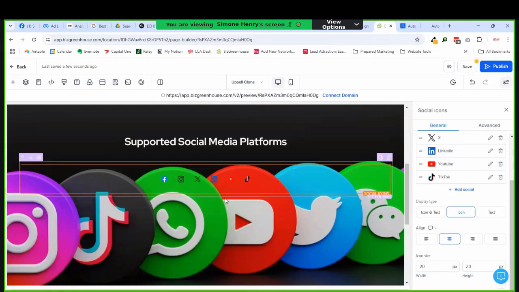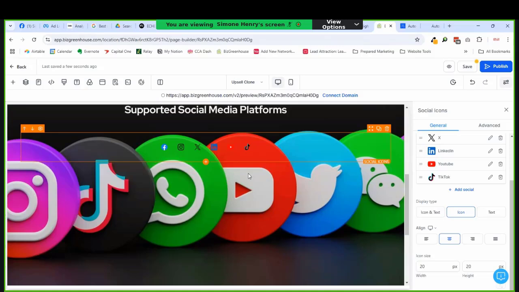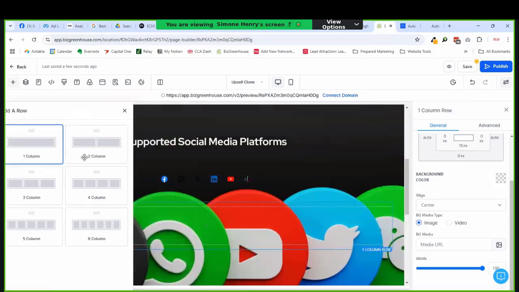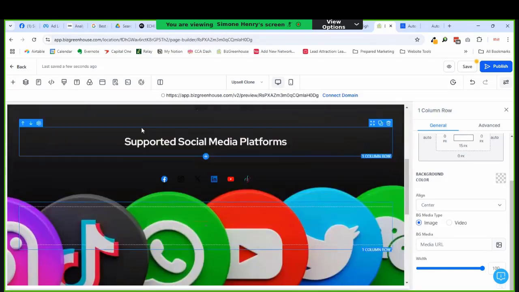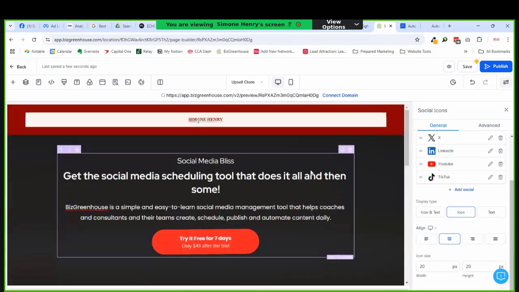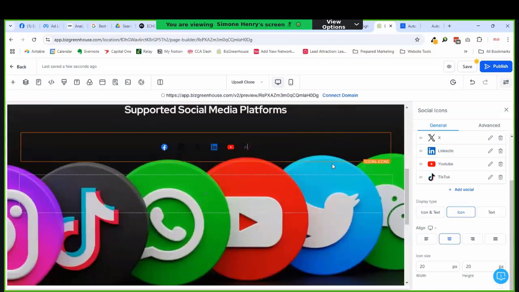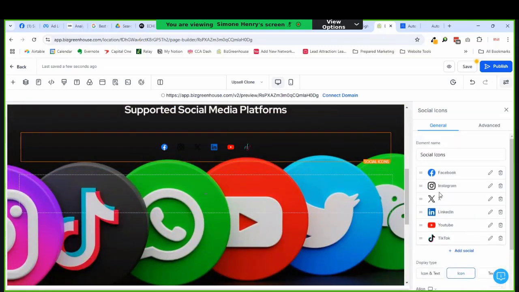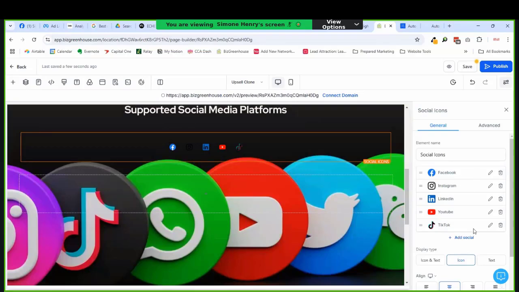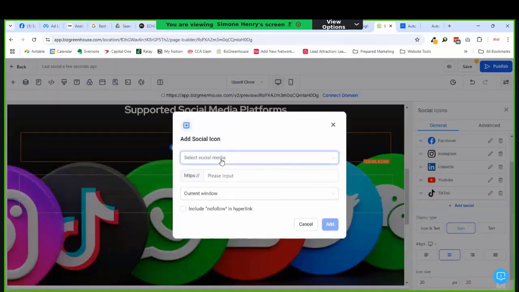Right. Let me do another. Okay, so yeah, it is pushing it down. All right, so we've got Facebook, Instagram, X. Nope, we don't have that anymore. TikTok, LinkedIn.